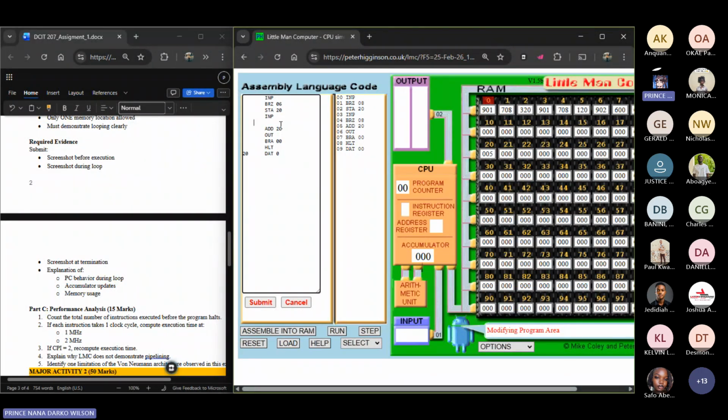We add it to the inputs that was given in address 20. Remember, we are only supposed to use one memory address. So after we add it to the input that we put in address 20, the program will start cycling again, right? Yes. So then we put it here, it displays an output. That's not what the program wants from us. The program wants us to display the accumulated sum. So we have to move this output instruction somewhere else.